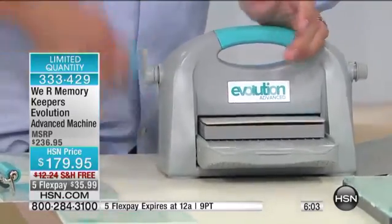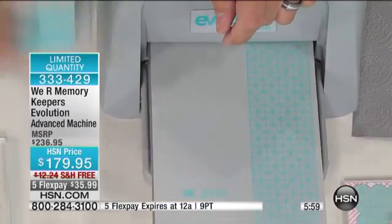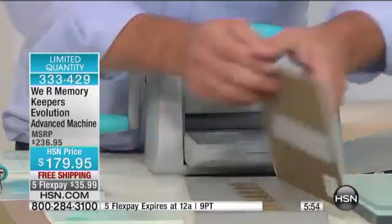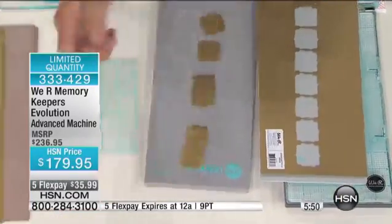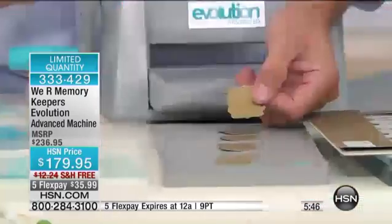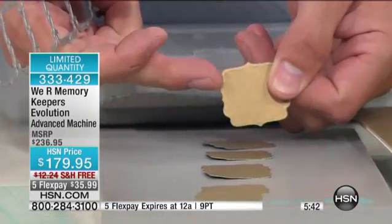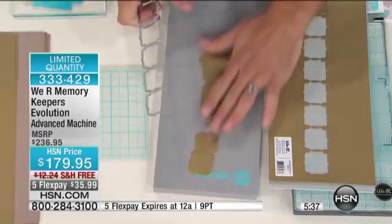Now you're probably wondering, oh shoot, he didn't put it down far enough because it's probably not going to cut, because it's so smooth looking. That's what everybody thinks when I roll it through: did I do it? Did I mess it up? No. Look at that. It's there. Look at those. That's awesome. Perfectly cut out. Very smooth. Very easy to use, and embossed at the same time. Yep, you can see that edge. Look how beautiful that edge is around it. So it flattens that cardstock out and gives you that extra little piece of something, and that's fun.